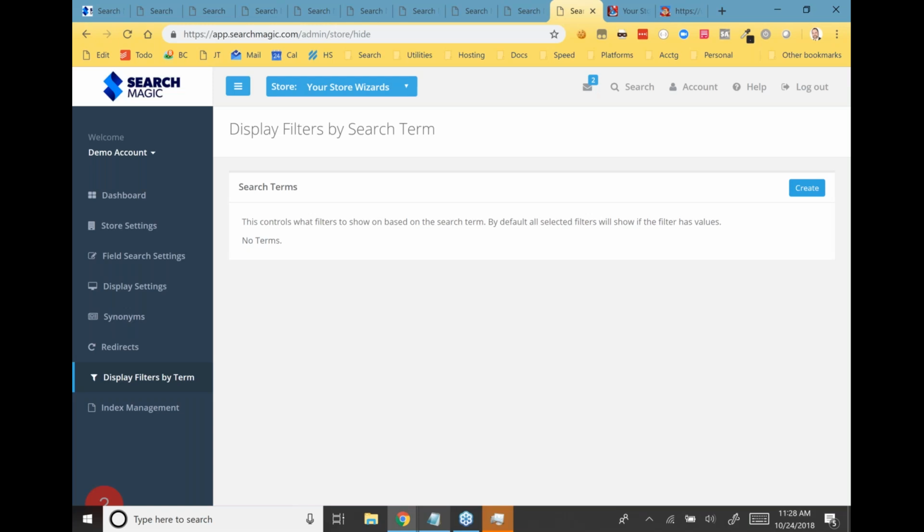You can set it so that certain filters will never show. So if I search for the word shirt, I don't care what products come up. If I have a shirt that has shoes on the top of it, and so for some reason it's got some option or something, you can have filters that don't show up. You can hide or display based on certain search terms. It's not a commonly used feature, but it's there in case you've got a lot of data that sort of overlaps, and so you might end up with some questionable filters because of your product data.